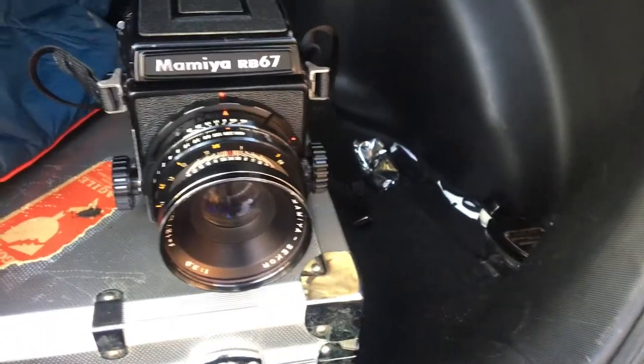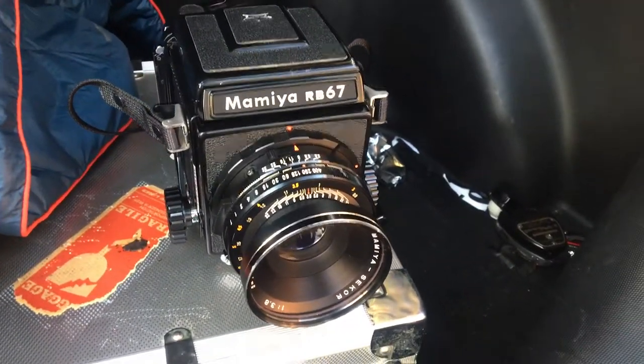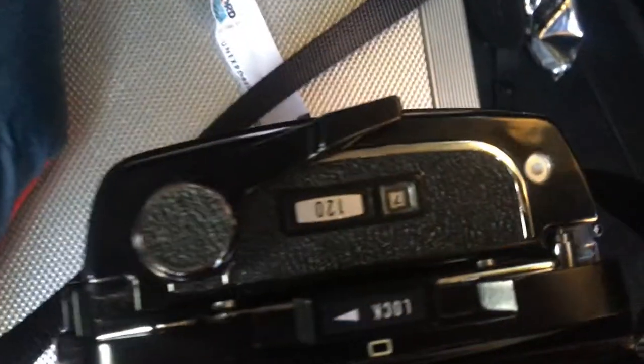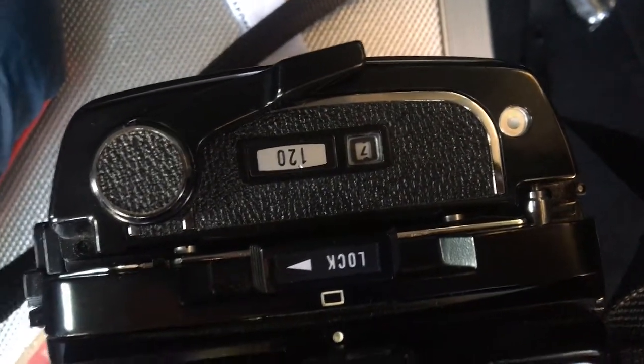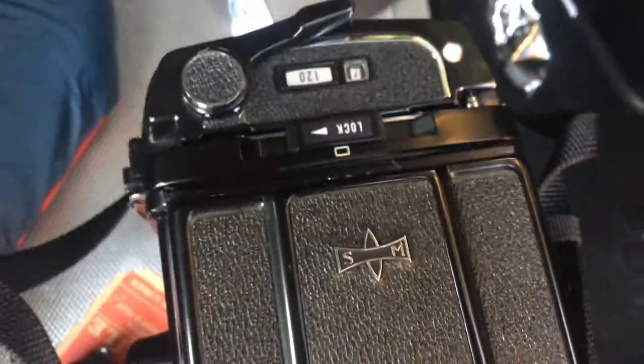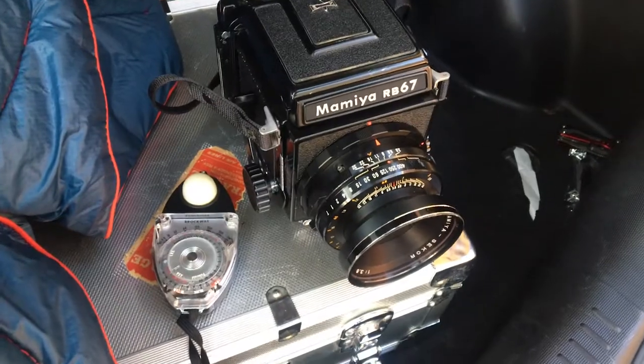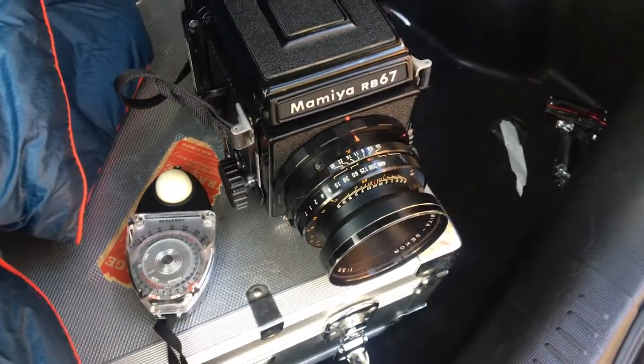I'm not really a vlogger. This is a terrible angle, but surprisingly my 6S looks really nice right now. We'll see. So here she is in all her glory, Mamiya RB67. So turns out I actually put 7 shots through this roll of HP5. So looks like we'll be seeing that Pro 400H stuff a little bit earlier. So we'll see how that goes.